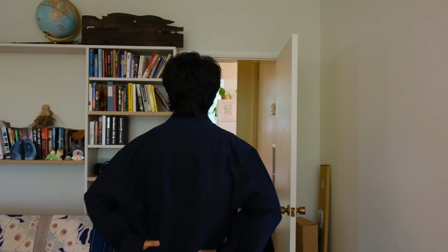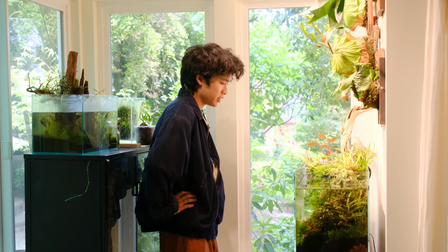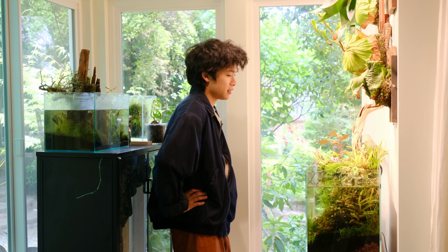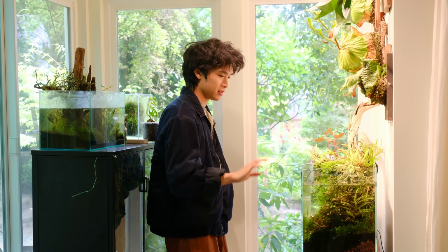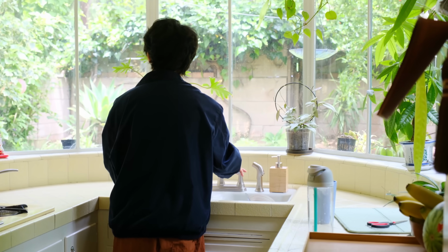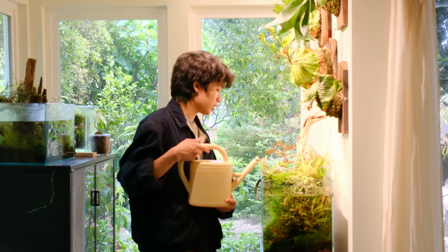Now let's go to the dining room and kitchen area. So this is where I have my big fish tank. And do I want to do a water change? No, I think I'm just gonna top it off. I'll do a water change later. So yeah, I just fill this thing up with this big watering can, maybe like once a week.